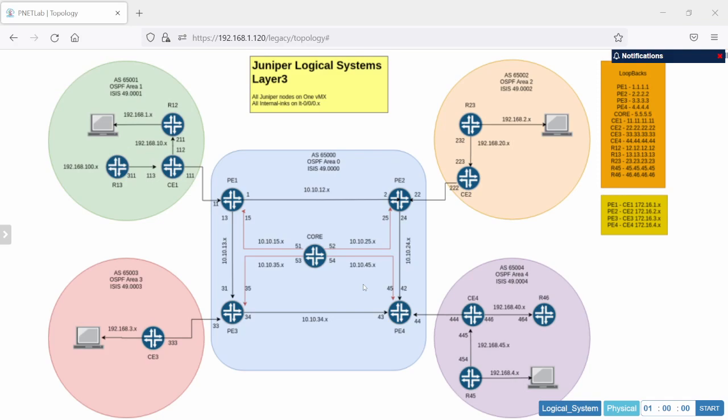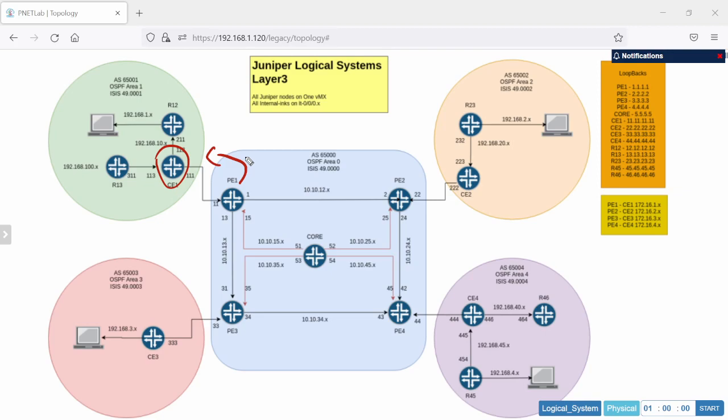So what's happening here is that BGP will accept any routes that are sent to it from BGP. So if this device sends a BGP route, this device will automatically accept it. However, it won't send any routes until you've configured them.